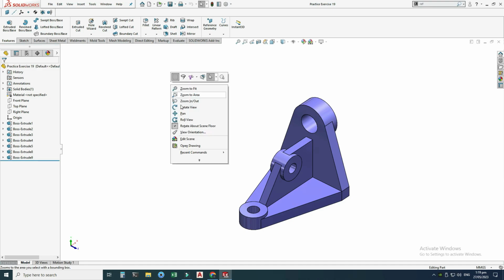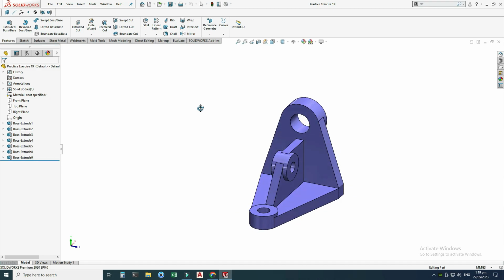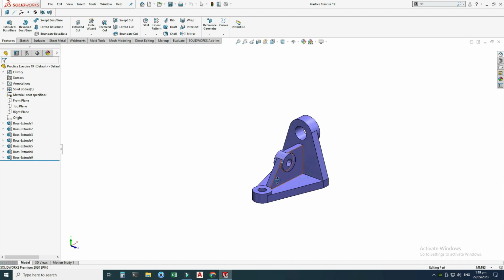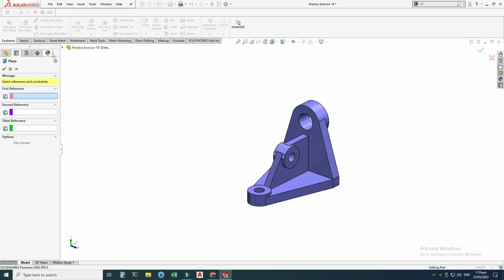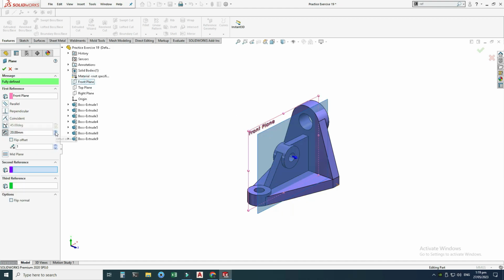Okay, so first let's say I will make the simplest plane, and that is a parallel plane. So first I'll go to Reference Geometry, select Plane, and here I'll go to your design tree, and here you can use the front plane, top plane, or right plane, or you can use these faces as well. So let's say first I will use the front plane, and then I will choose a distance of 100 millimeters.